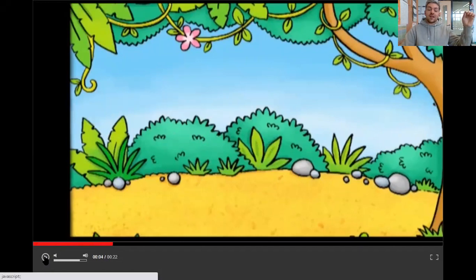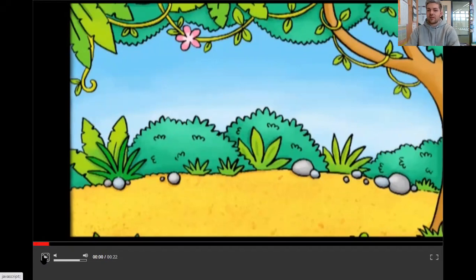Okay, so did you notice that as the parrot came across, it went lower into the pitch and then back up to a higher pitch as well as we went through. Now this has been really well illustrated for us here because it shows as it flies across, as the parrot moves down, the pitch also goes down as well. So it will really help us to understand that. So let's have another little listen. Back up again.